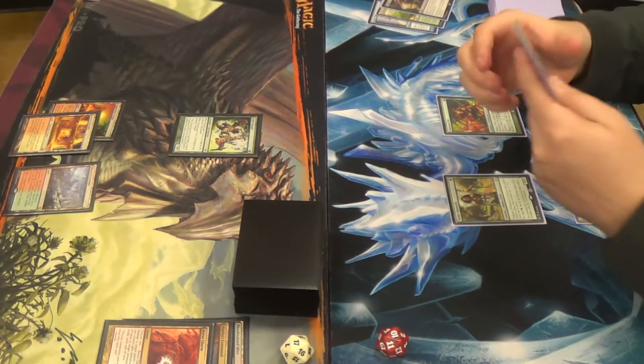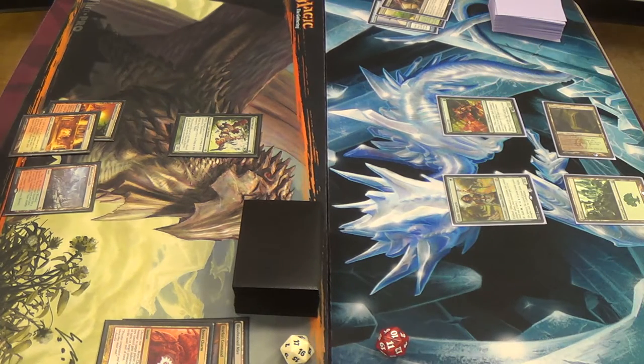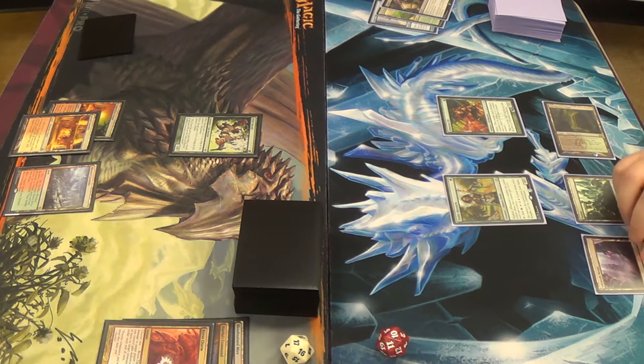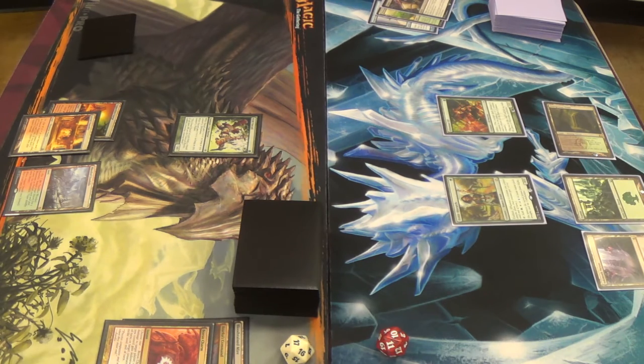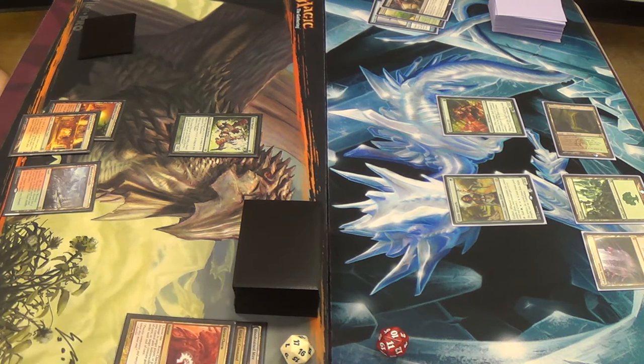Charm 2 lands, 3-3 Wild Nacatl. Yeah. The scout. Worst day. This is good. No, what is that? Fair enough!